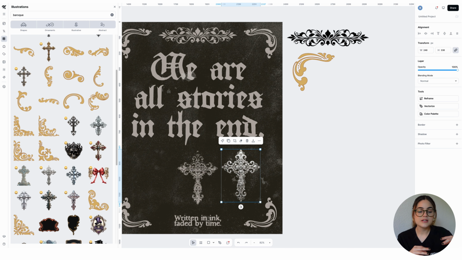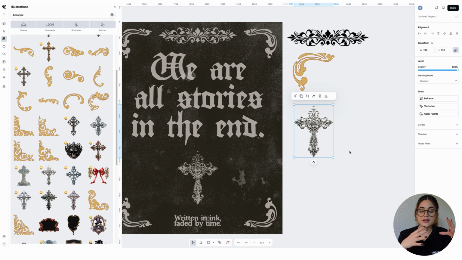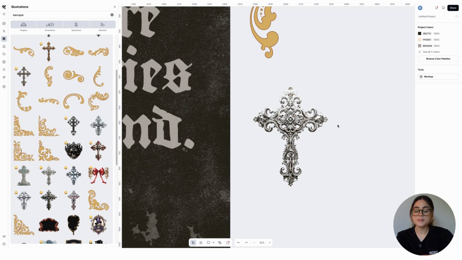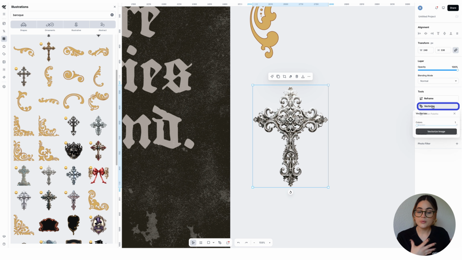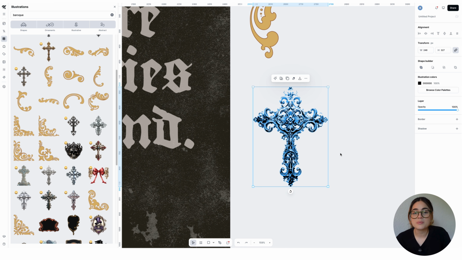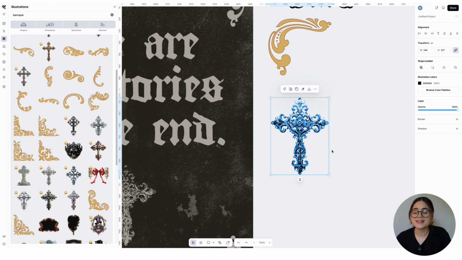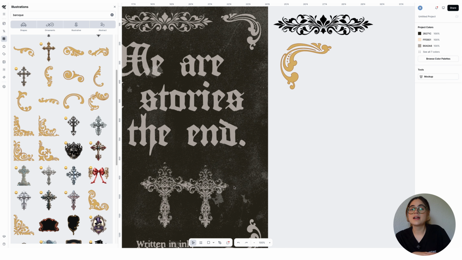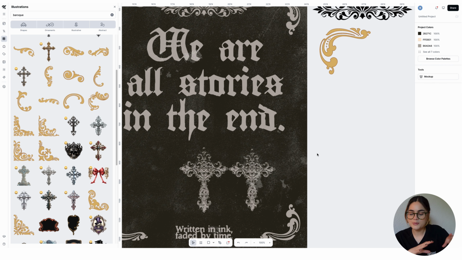But as you see, these crosses that I chose, the ones on the Elements panel, are images. So what I did was I vectorized it to make it look cooler. I just wanted to make it look like it was printed, you know. It has that threshold effect that adds a lot of texture. And to a design like this, we definitely need texture. That was simple, that was super fast, and it's basically done.